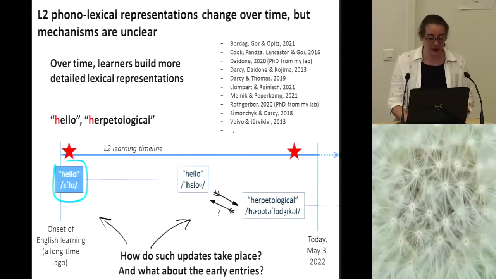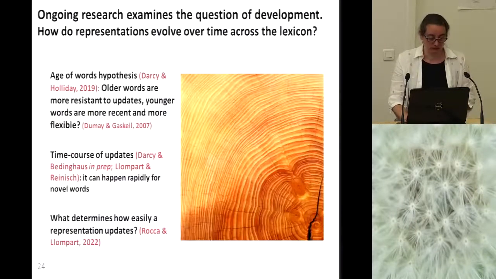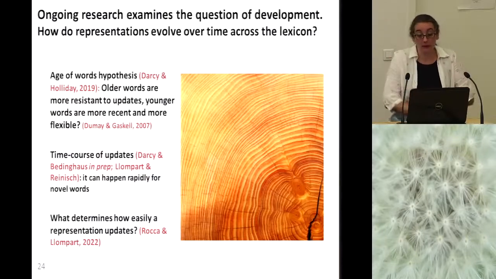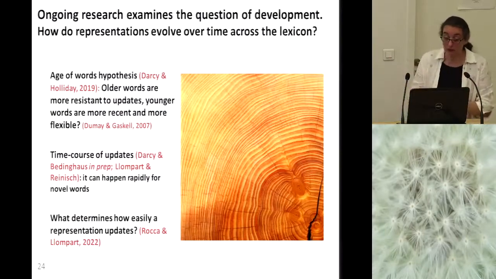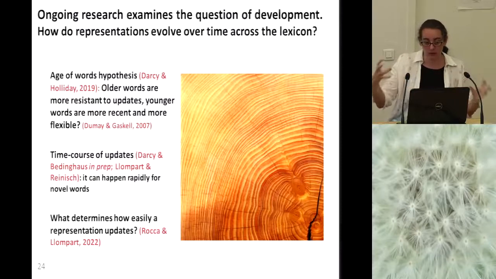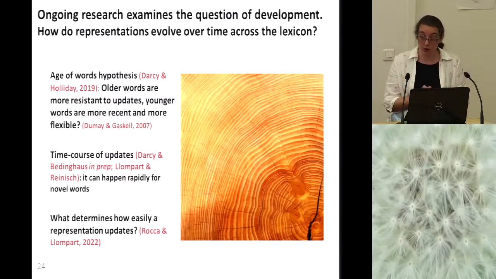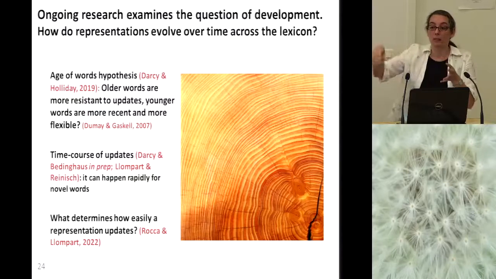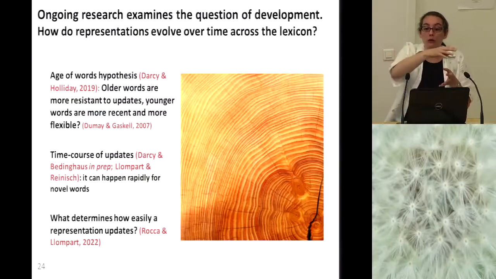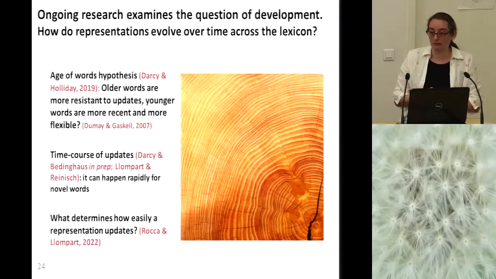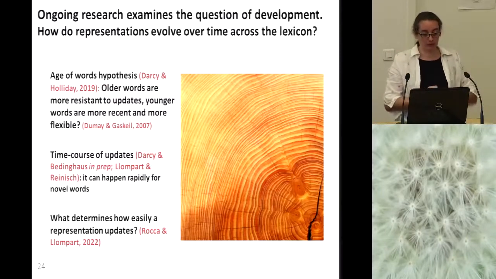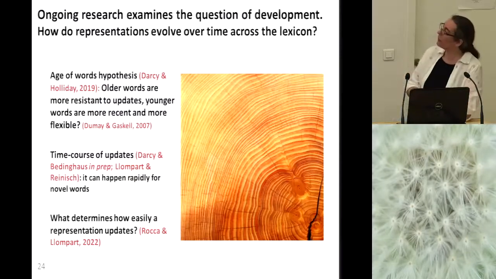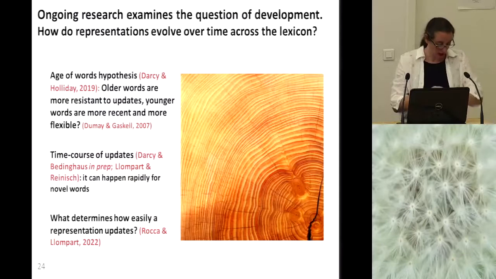in my brain. Okay, so ongoing research has been examining this question of development, and essentially the question of how representations evolve over time across the lexicon. That's another important question. How do those updates, if they happen for hello, do they automatically move to all other words containing an initial H? That's also a big question. So there are several directions here that we can mention.